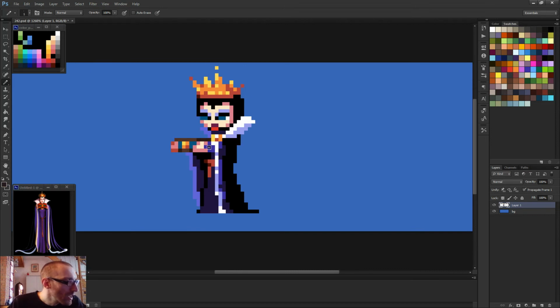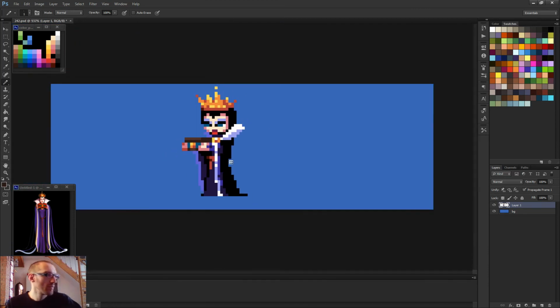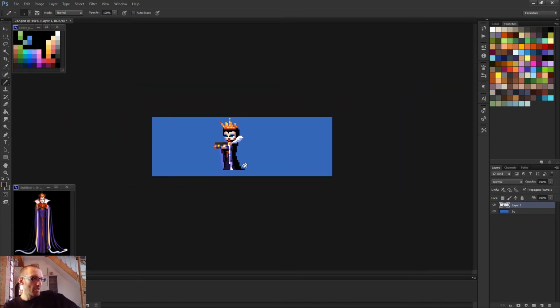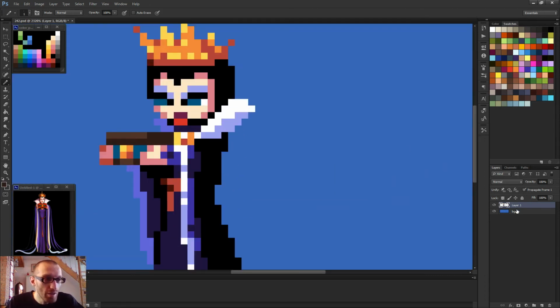Alright, I'm realizing that this is not a good idea, this pixel layer. And maybe the box can be taller. Right? I really like the character. Not very happy with this though. Let's try and paint it again.